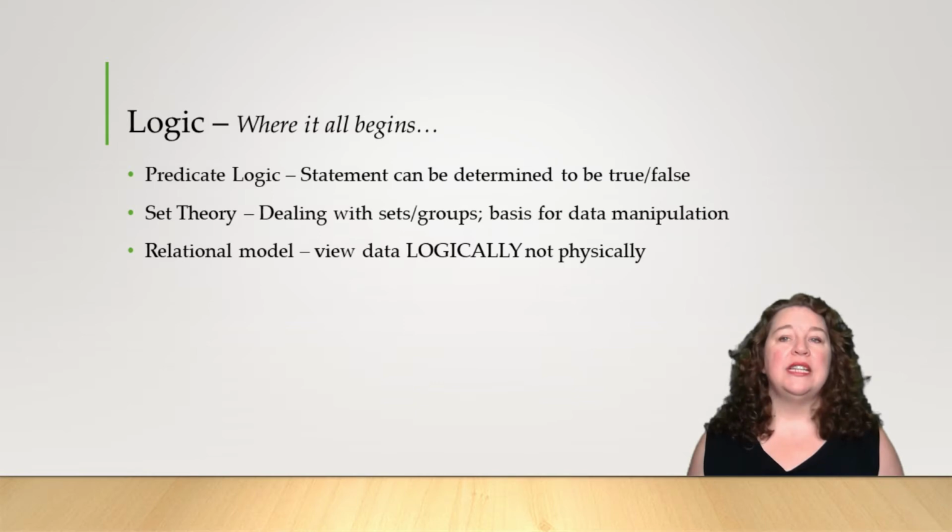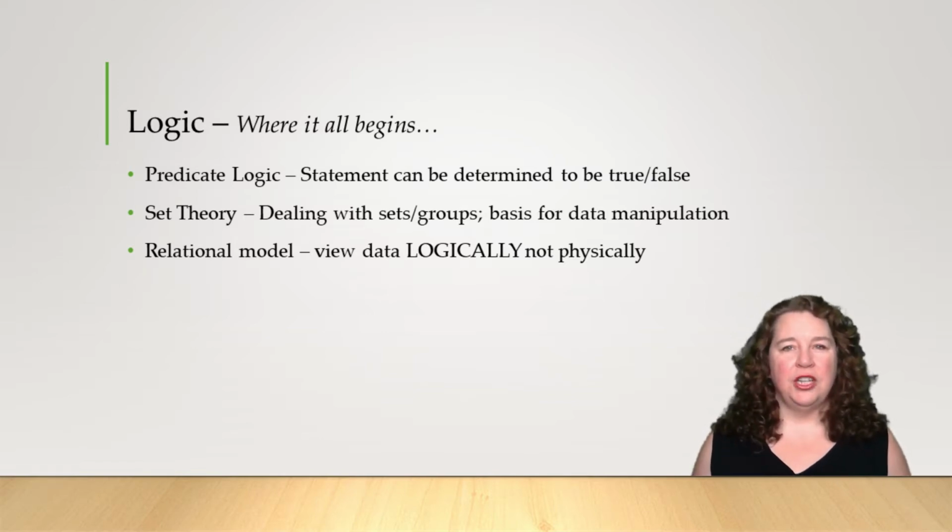And finally, of course, is the relational model itself. Viewing the data logically, not physically. So for the purposes of this, we're not thinking, how are we actually building our database in reality? What we really want to get here is the conceptual view. What do we want our logic to look like in our relational model? This is where we are going to have those many-to-many relationships without putting that helper table in the middle. So these are the three different parts of logic that we're going to be representing in our models.